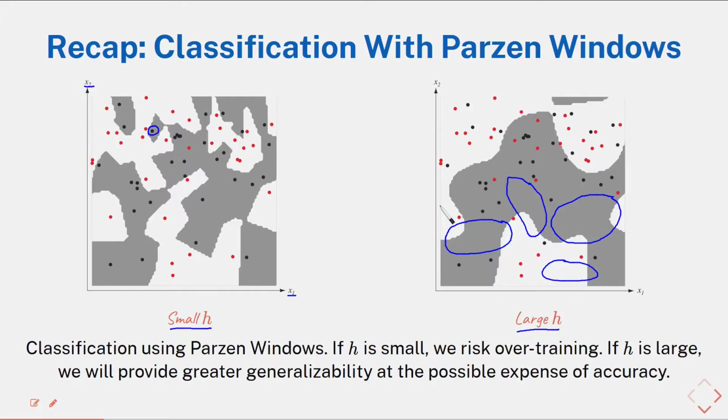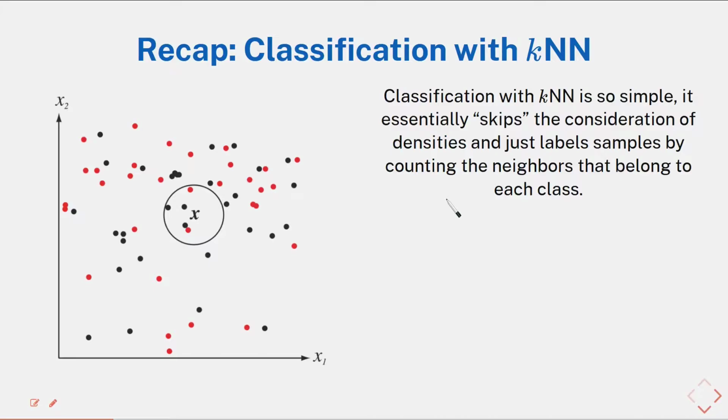Okay? So in k nearest neighbor, we basically skip the idea of density altogether, and we say, here are my two features, x1 and x2. Here is a sample that I'm interested in classifying, represented by this x. And so we pick a number of neighbors. In this case, we pick 5 neighbors, and we calculate the 5 nearest neighbors to x, and we assign x to the class that is most common within the 5 neighbors. So in this case, x would be assigned to this class.